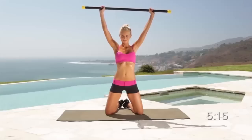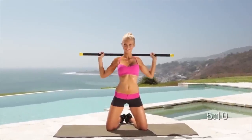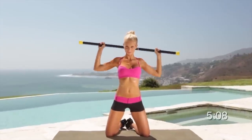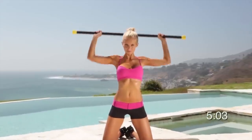If bringing the bar behind your head is difficult on your shoulders, then you can bring it down to your chest, but be careful not to hit your face. You're doing an amazing job with all of this. Just a little bit more. Push it strong past the finish line.